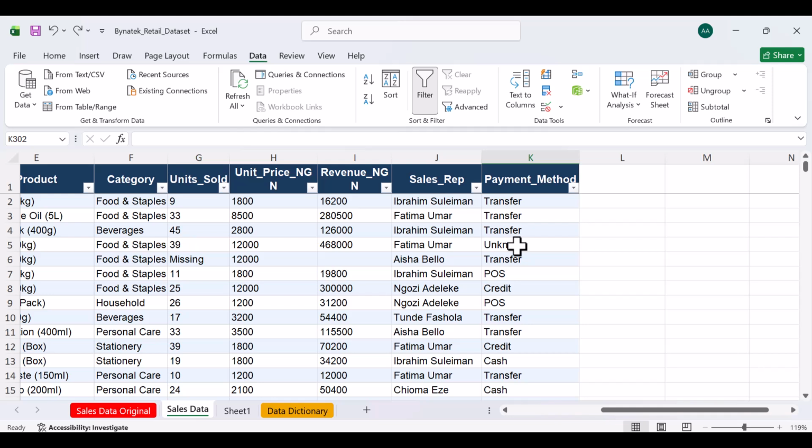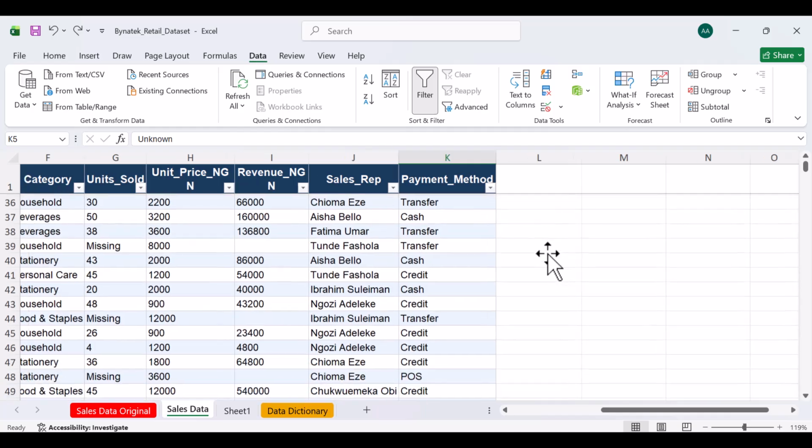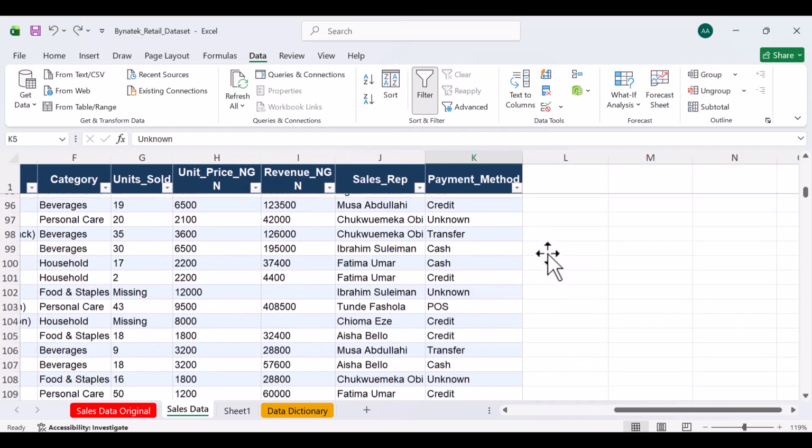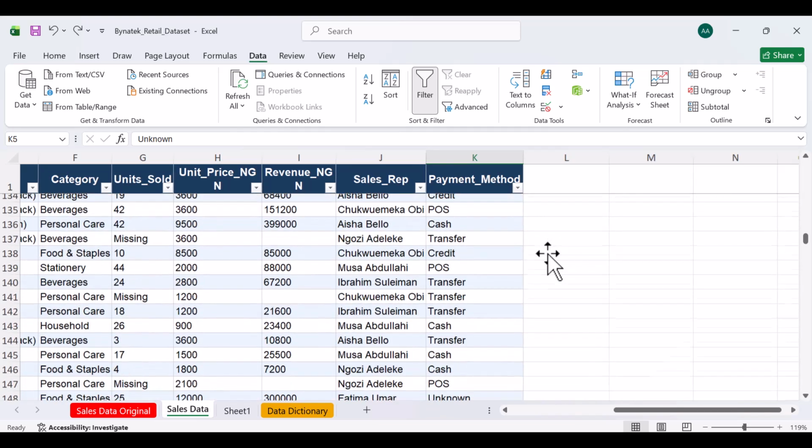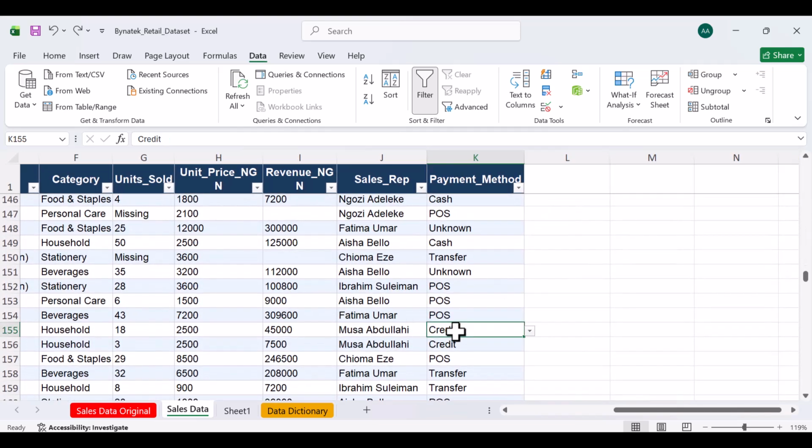Okay, so for this one it is even shorter since you have only four payment methods: cash, transfer, POS, and credit. So right now you have unknown there, it's fine because it was there before. You don't know what the transaction method was. But from the last entry henceforth, anybody that is entering the record can no longer enter unknown. It has to be one of the four: cash, transfer, POS, or credit. Now imagine if this was put in place before any of these entries was recorded, it would have been fine and there would be nothing like unknown or missing and so on. So that's how data validation works.